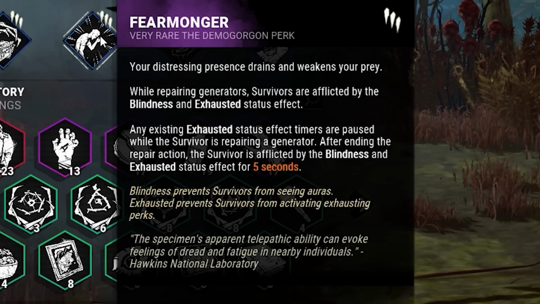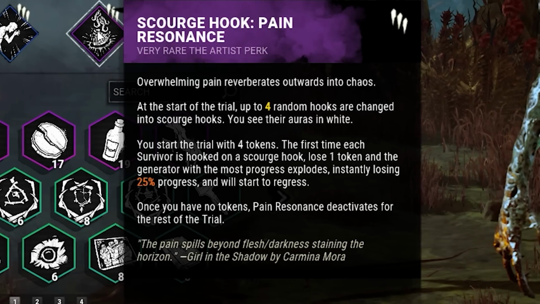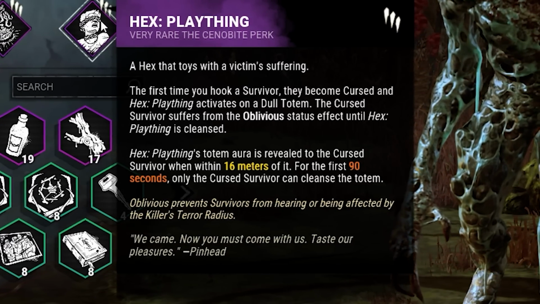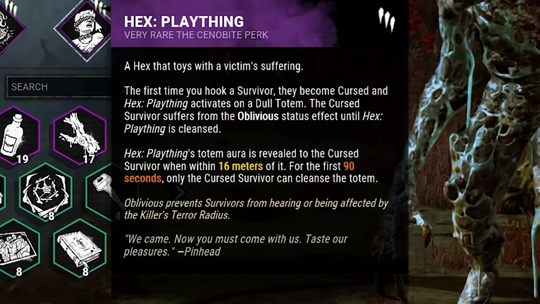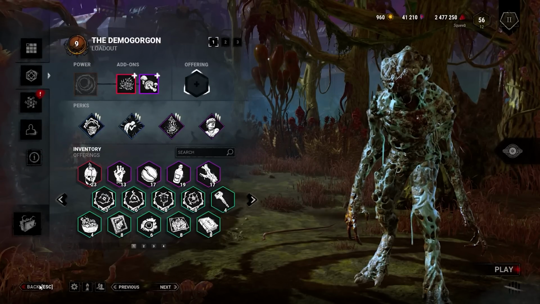We'll first be running the Corrupt Intervention in order to get some time to set up some portals in the beginning. We'll be running Fearmonger. If we go to a gen, people can't use their exhaustion perks to get away. Then we have Pain Resonance for a little bit of gen regression. And then we have Plaything when we put someone on a hook. A Dull Totem becomes a Hex Totem and they will be oblivious until it's cleansed. So we have a lot of different options with this.